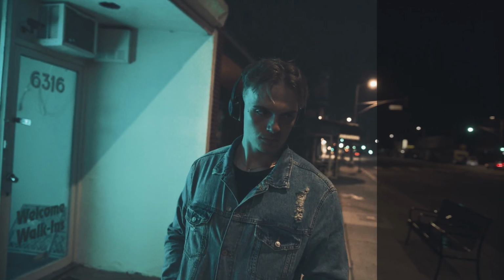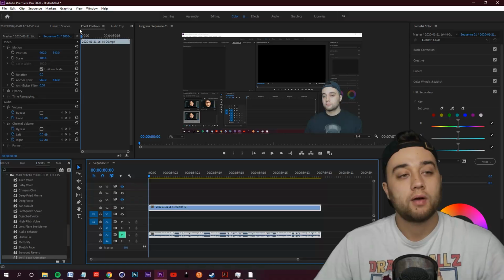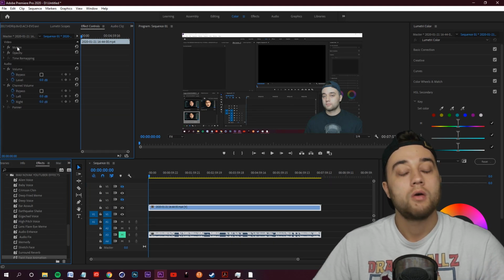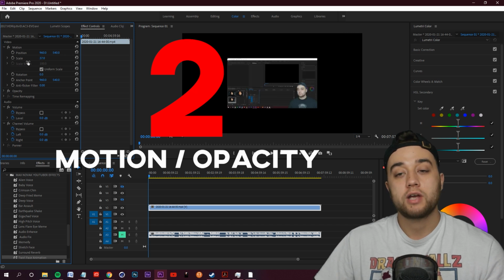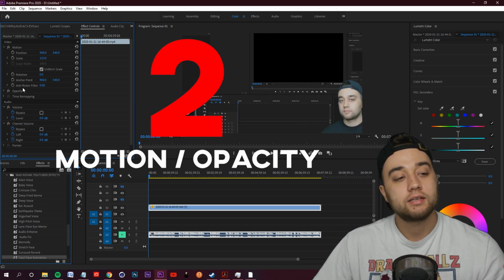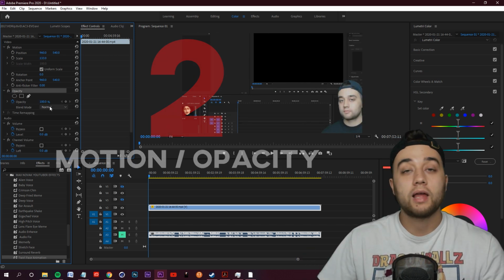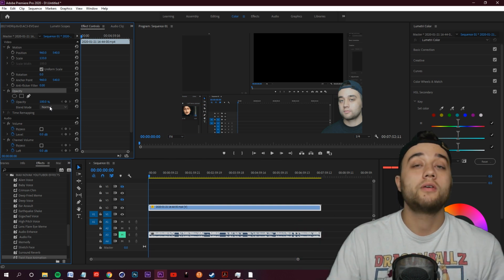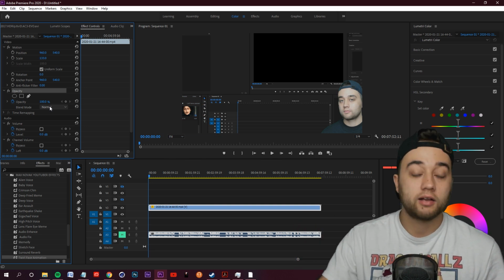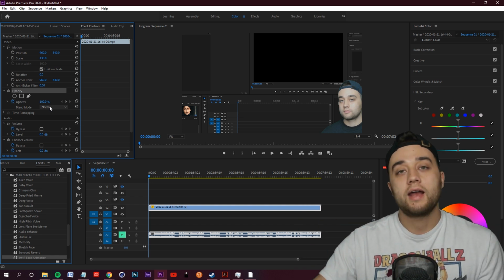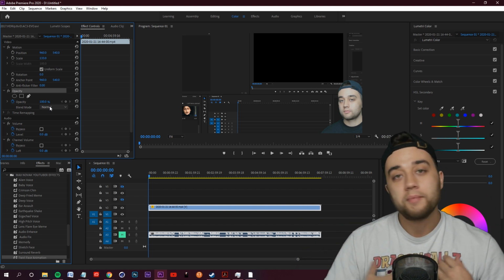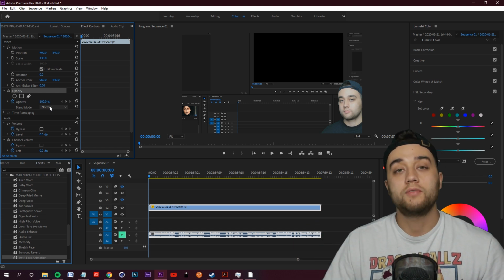And the next thing you need to know is whenever you select your clip, up here in your effect controls, you'll see this little motion tab and your opacity. Know your motion, how to scale, how to reposition things, and know your opacity, how to blend things together. And that ties into other things like bringing in clips, bringing in green screen clips. You can use green screen clips, you can use overlays, know how to color grade. Just that in and of itself, in my opinion, you can make good quality YouTube videos with. Of course, if you have good footage on the front end.